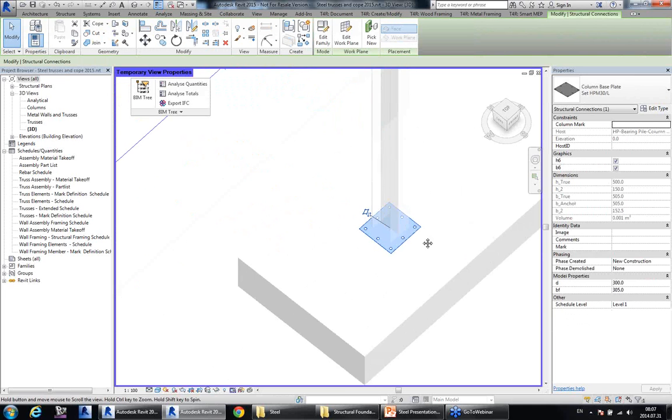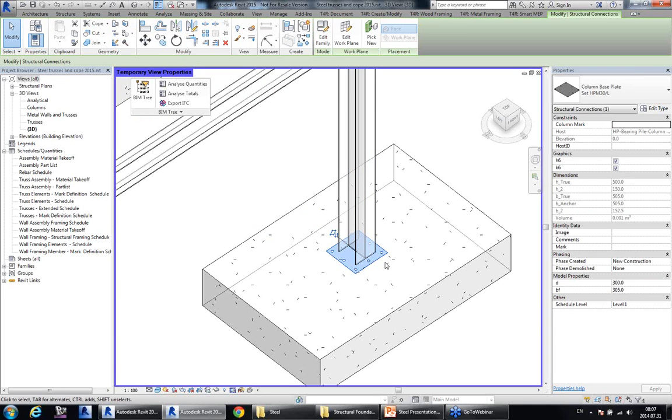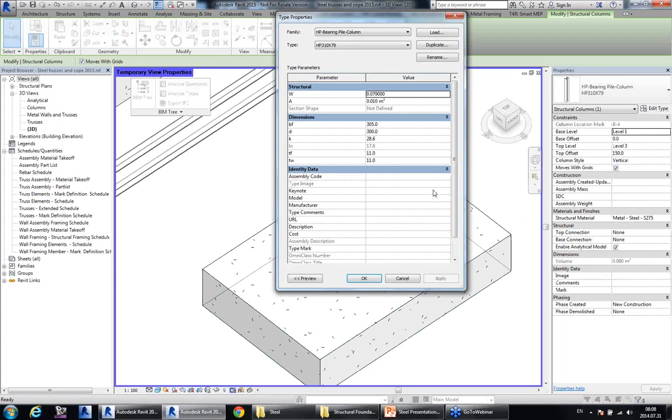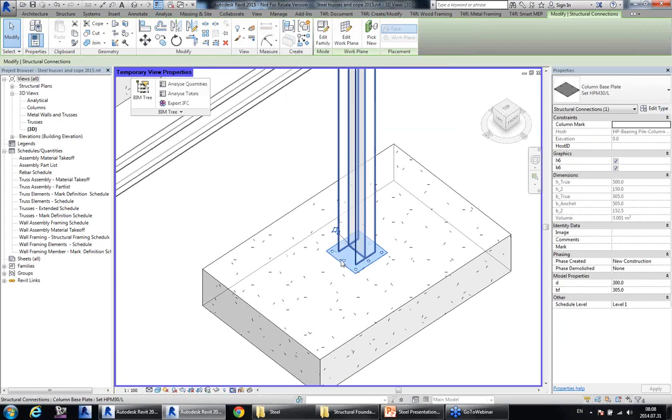The family, it's not just simple distributing. The family automatically gets additional parameters from the column. If we take a look into the column, we have here the sizes of the column, and also when we're making the plate, we can make the same parameters in the plate, and then the tool will copy the values from the column to the plate family. There are 2 mandatory conditions. The parameter names have to be the same in the column and in the family that you're going to insert, and also it has to be in the model properties group.